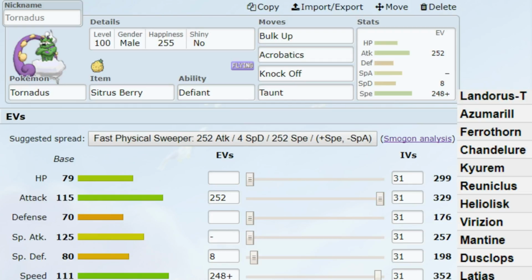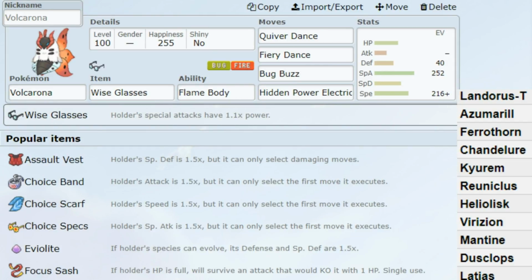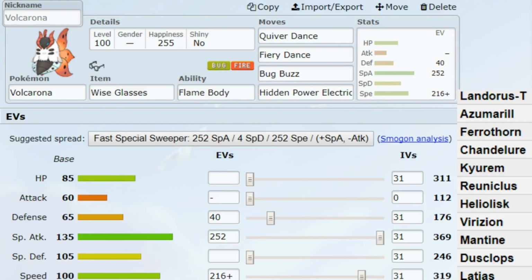And moving on to the next sweeper, Volcarona. With a weird item, Wise Glasses, it just gives a 1.1 boost to your special attack. The reason I have this item is it was very hard for me to choose between an Expert Belt or a Plate, because I need the boost for Hidden Power Electric and Fiery Dance. But the set we have here is Quiver Dance, Fiery Dance, Bug Buzz, HP Electric, and we have enough speed to outspeed a max speed Kyurem, because that is the fastest mon on the team that is slower than this.